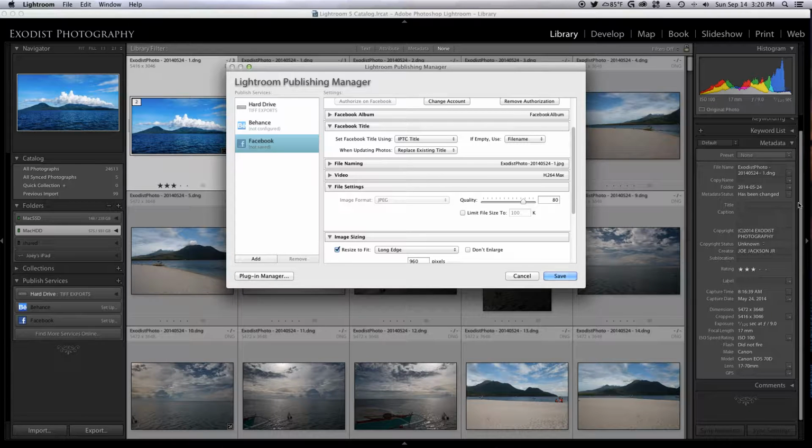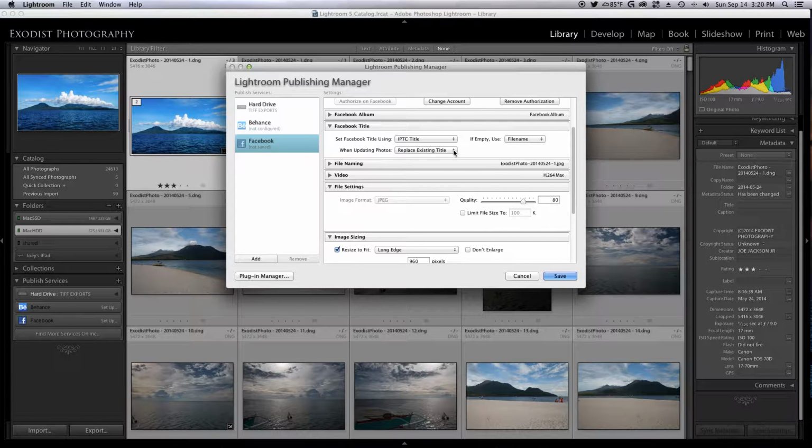It says title and caption over in your metadata, where it says, mine here, copyright 2004, Exodus Photography, creator Joe Jackson Jr. You would find your title right here. And you see I've been lazy and I have not put any titles in. I probably really should. But if it's blank, it automatically uses file name. You can choose to always leave it blank if you want to, or choose by default file name, or leave blank. I'm going to leave mine on IPTC title and try to be a little more proactive and actually label my photos.